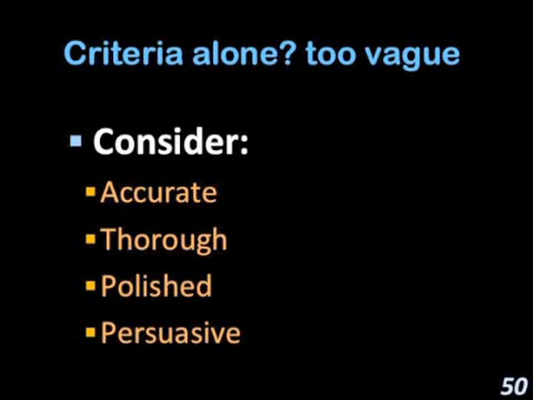Isn't that enough? Well, yes and no. Yes, if you know what all those words mean and you know exactly what the judge is looking for. And indeed, at the highest levels of performance, that may be true. But no, if those words are supposedly self-evident, because they're not. I don't know what you mean by thorough if you've never judged my work, or if I haven't had my work judged a lot. I don't know what you mean by persuasive.